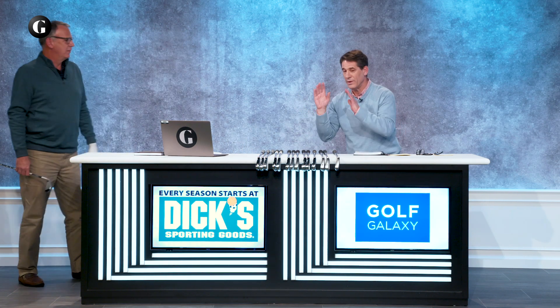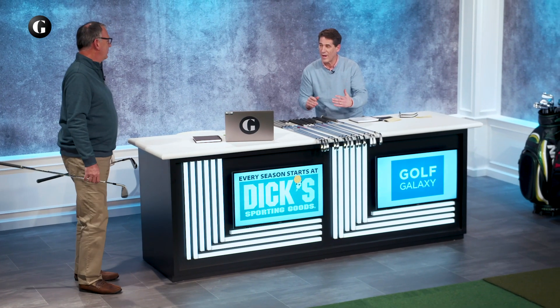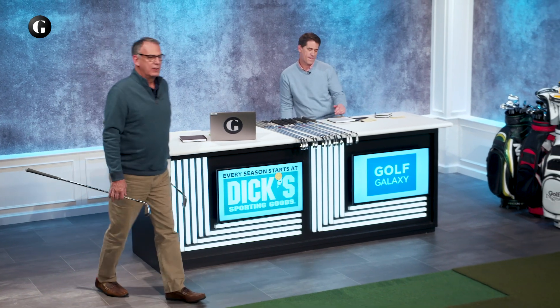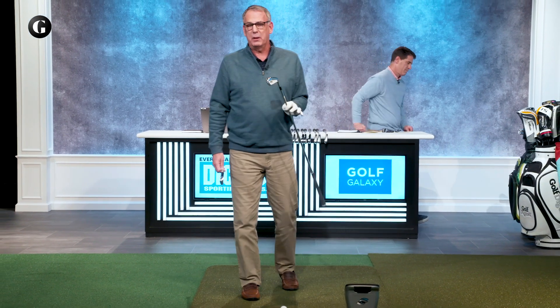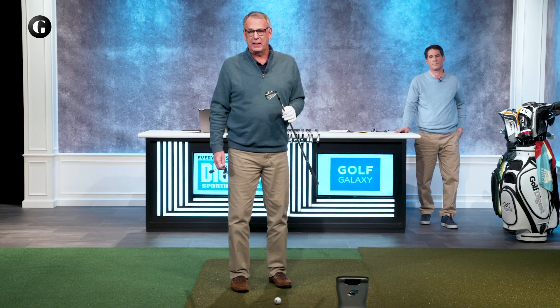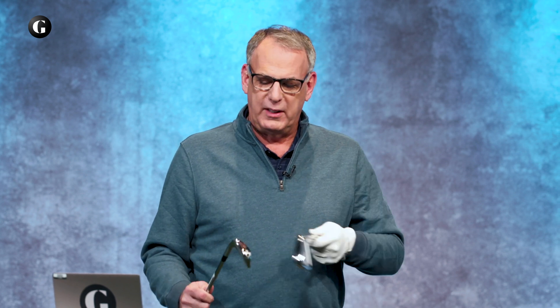We have a clear illustration of the difference in the one thing that matters: distance. I've got two clubs here from TaylorMade. I have their P760 iron, which is a players iron — not devoid of technology; it has a little bit of foam injected in it to make it feel good and give it a little bit of spring. But their P790 iron is the workhorse in the players distance category. This was a big hit when it first came out, and the new version has been updated further. The foam filling inside gives it plenty of rebound and the face is plenty springy. We should see some noticeable differences here.